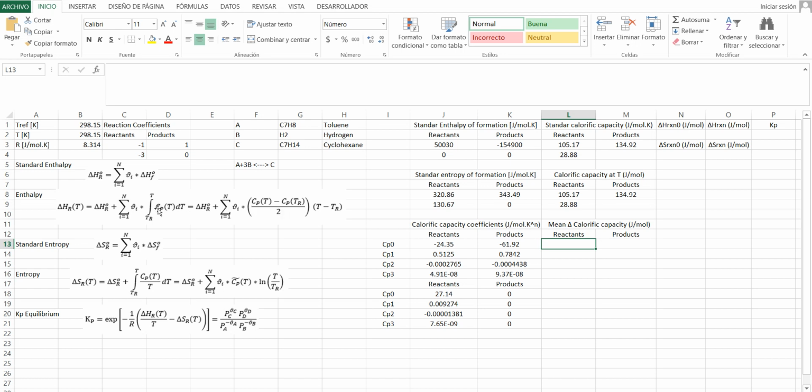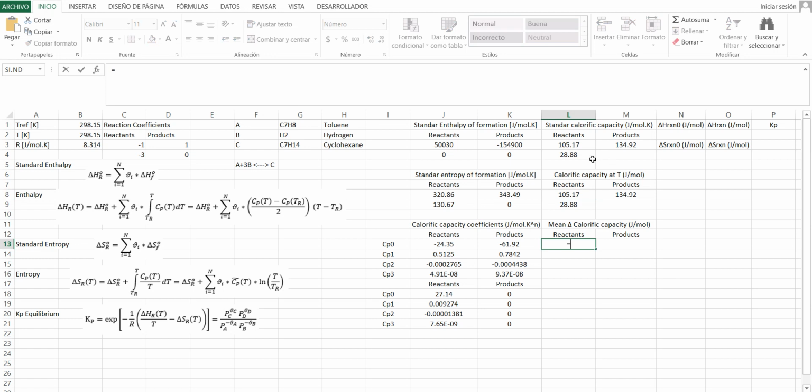One of them is using the trapz function from MATLAB. I believe there also exists the Simpson rule. You can search for yourself how you can calculate this integral analytically. Even so, you can also integrate this equation with respect to temperature. It's pretty simple because it's a polynomial, and you can compare these results. But in this case, I'm just going to use the mean value, which is acceptable.